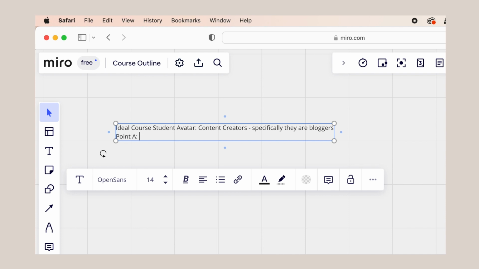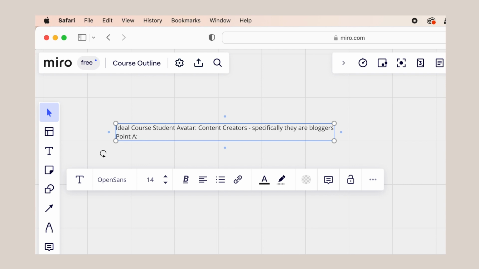By knowing your course outcome and transformation, and having done market research, or maybe if you have done coaching programs before as well, and you just have this general idea or picture in your mind of what your course is going to be about, you will know the point A and point B of your course. But if not, I urge you to just put yourself in the shoes of your ideal course student avatar.